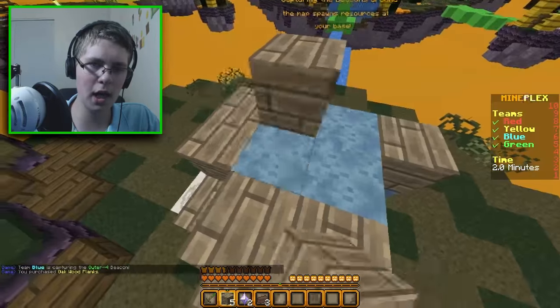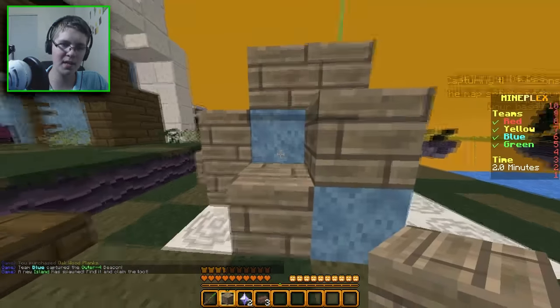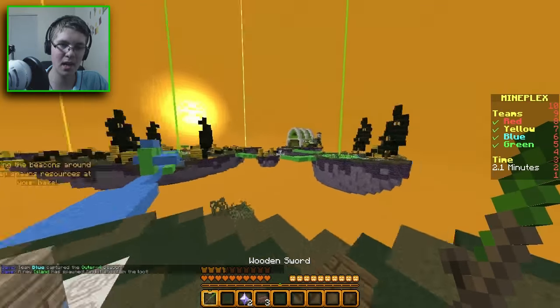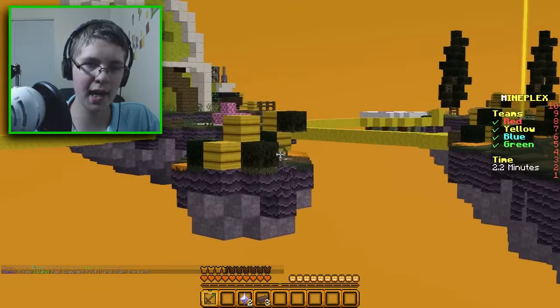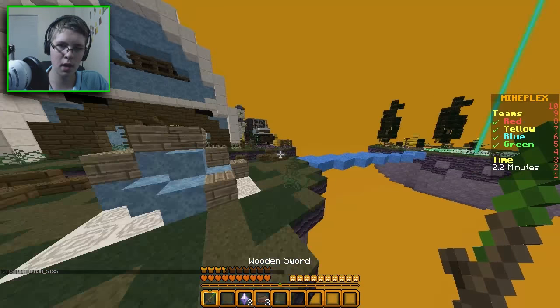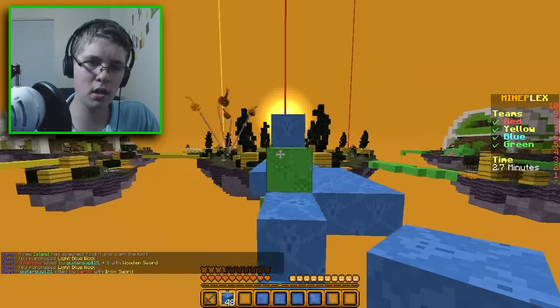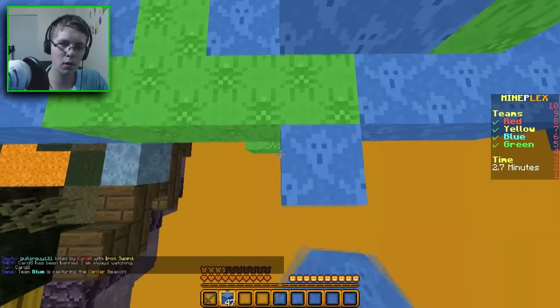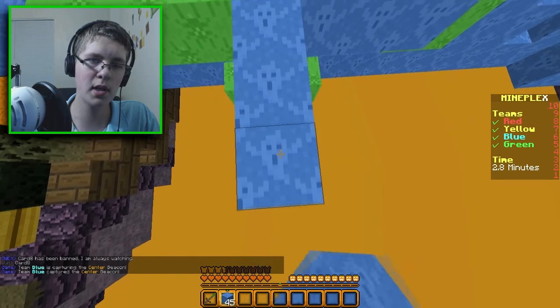Guys, I really want to be the offense guy, but I have to be the one protecting the cake because I don't want to end up like last time. That was absolutely terrible. Okay, I kind of want to go over there, but I just don't have enough blocks. What does Red have? Okay, we're going this way. Okay, that's our team. I was making sure.